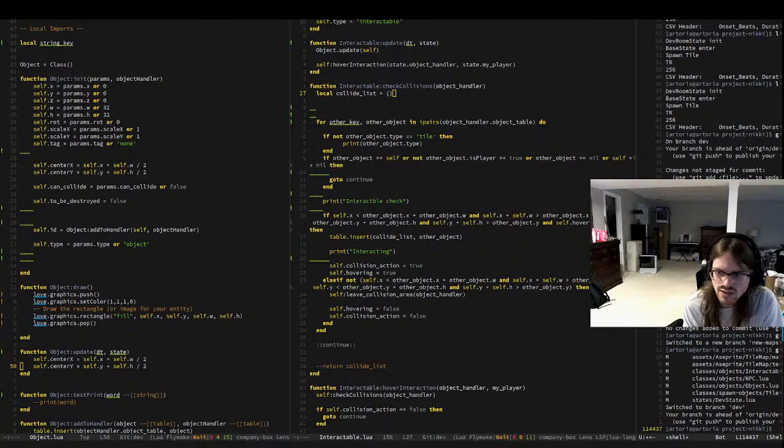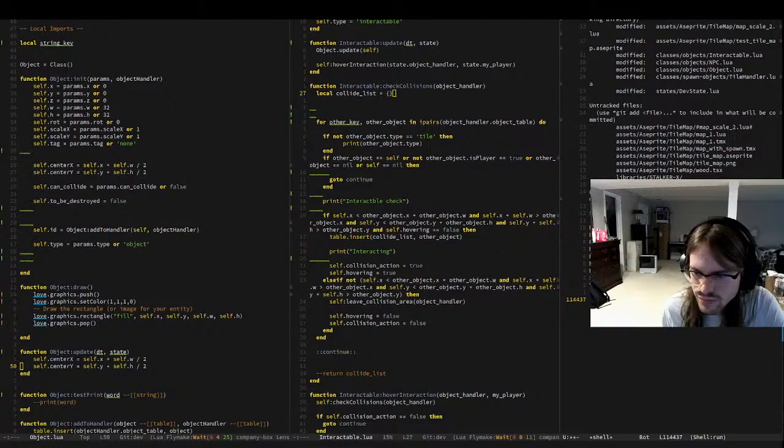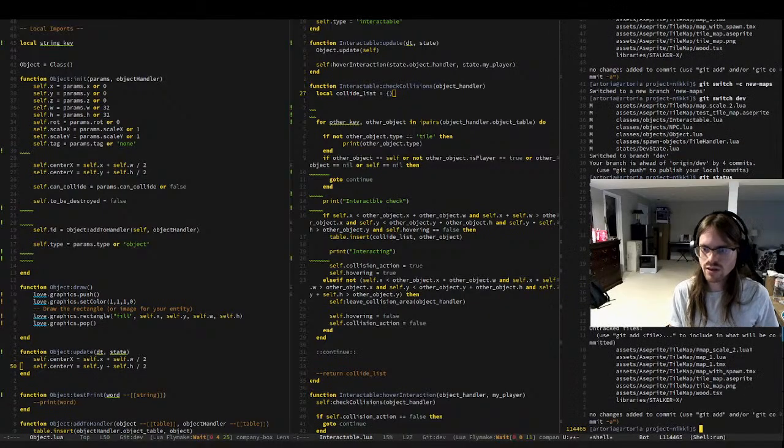So this should be my state before I started doing stuff. Theoretically. Wait. Your branch is ahead. Wait, did I not? I may need to stash that.